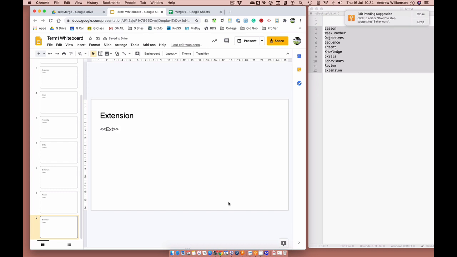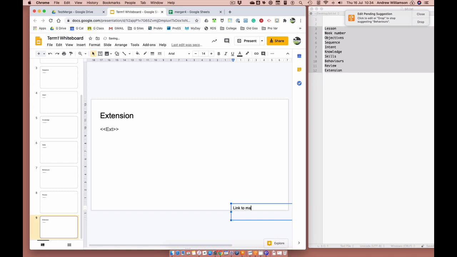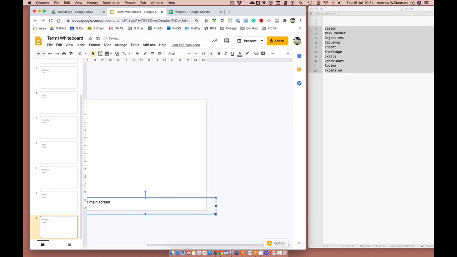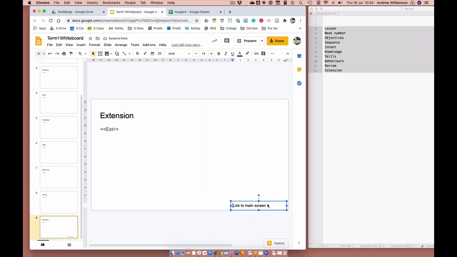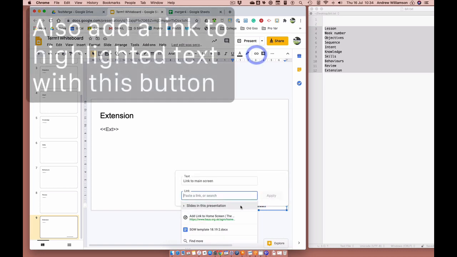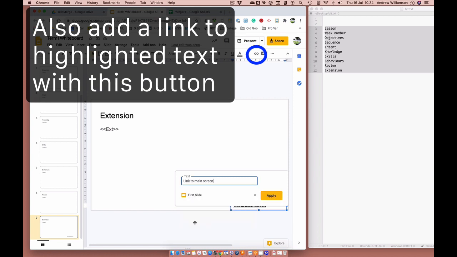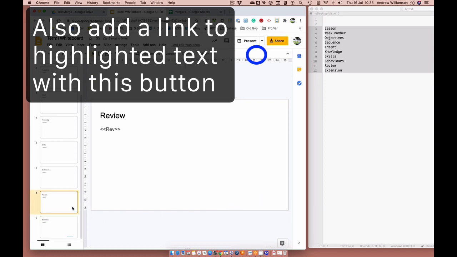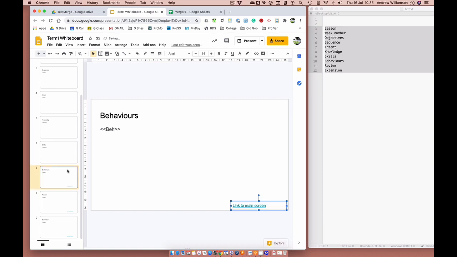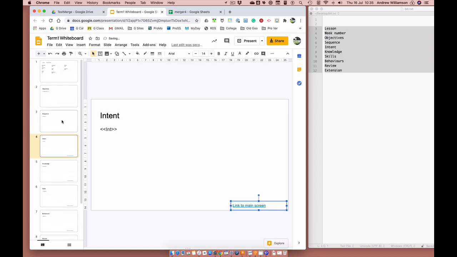Okay, so now we want to add another text box in here, which should just say link to main screen. So we can put that in there. It doesn't really matter, but I quite like to tidy things up. Put that there, and then we're going to have that selected, and on the Mac you go Apple K, and we want to link back to slides in this presentation, and we want to go to the first slide, apply. So now if we click on that, copy that, go to this one, paste, it pastes in the same place. Probably could have done this at the start so we didn't have to keep duplicating this step.